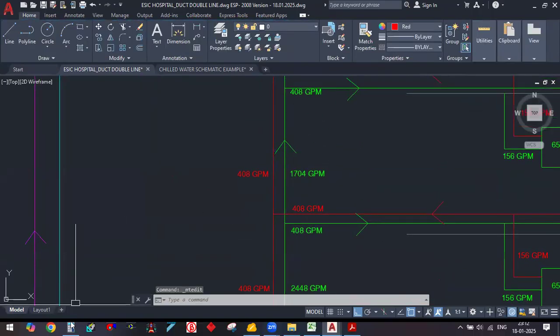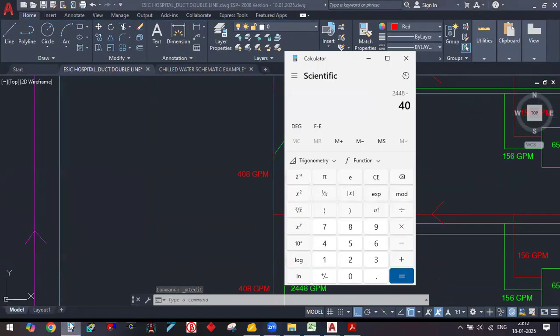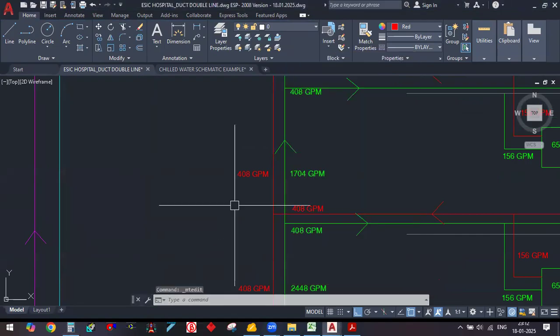Then again we can add also, na sir? Yes, you can add also.